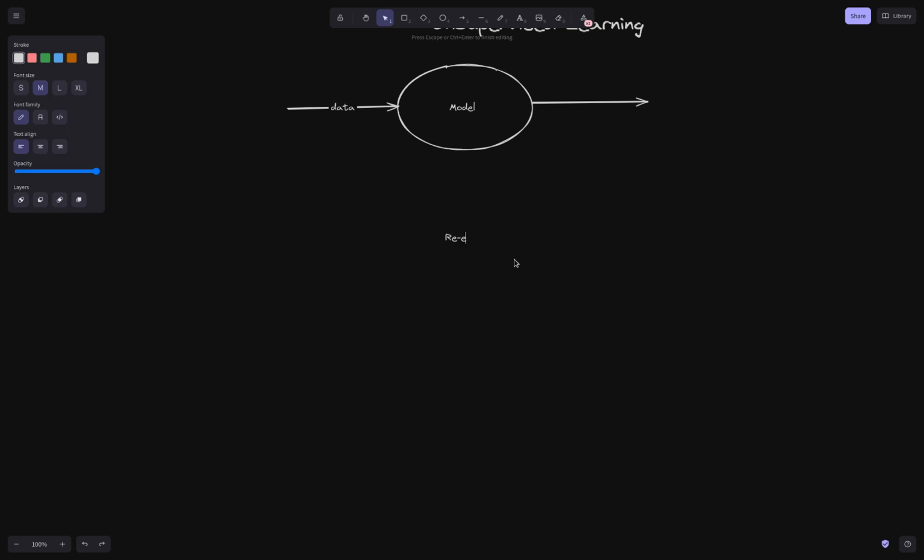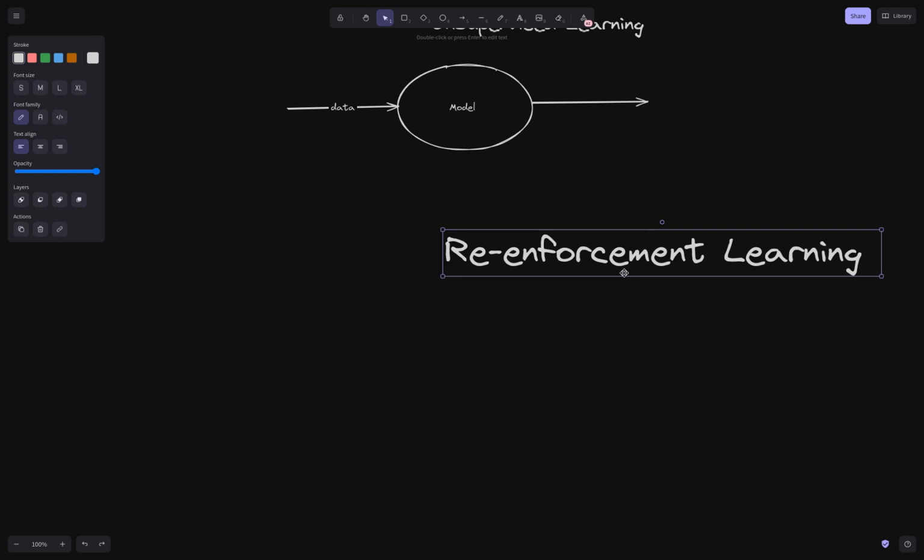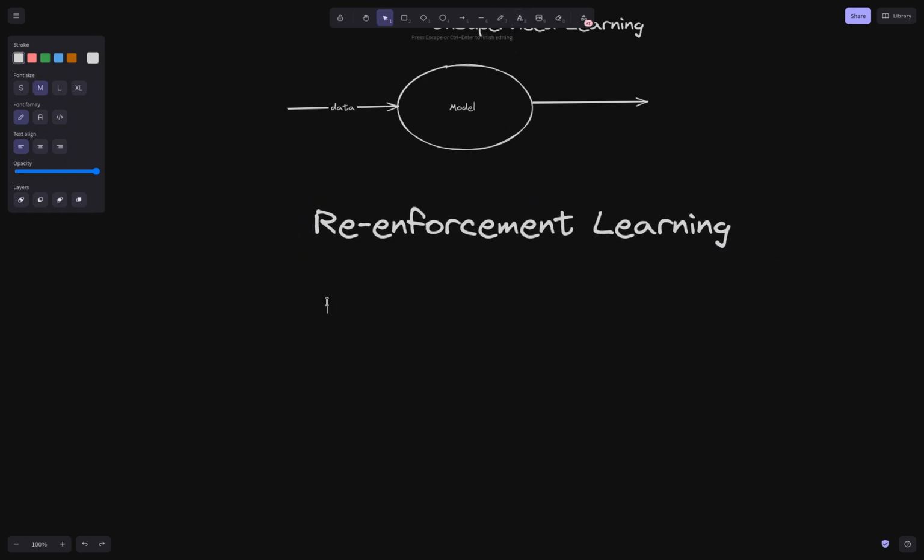Reinforcement learning. The basic thing about reinforcement learning is that it is an iterative process. Meaning every time you create a model, you use what you have inferred about that model and feed it back into the model to fine tune it and make it better. So every time you infer something, you come up with this model is good, and now you feed your inferences back into that model, fine tune it and make it better.